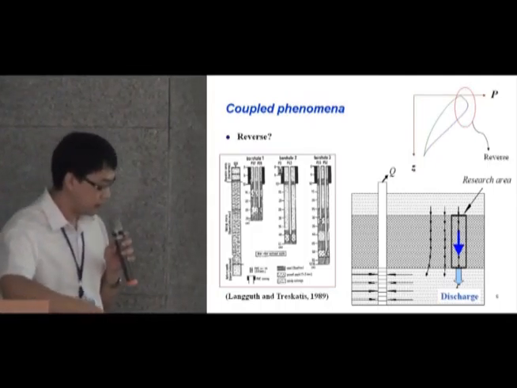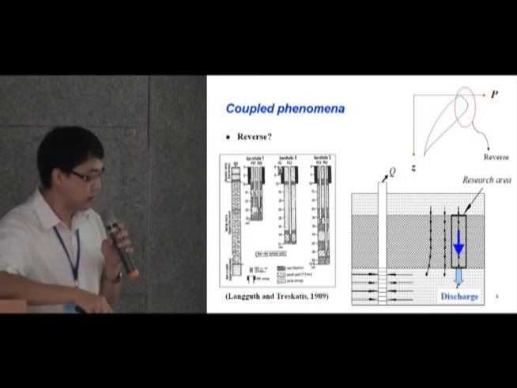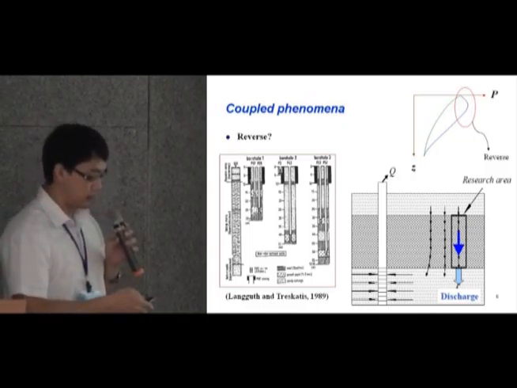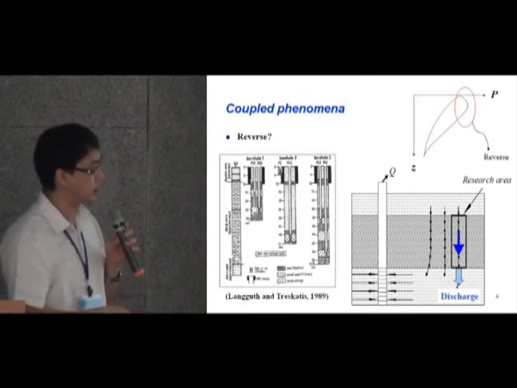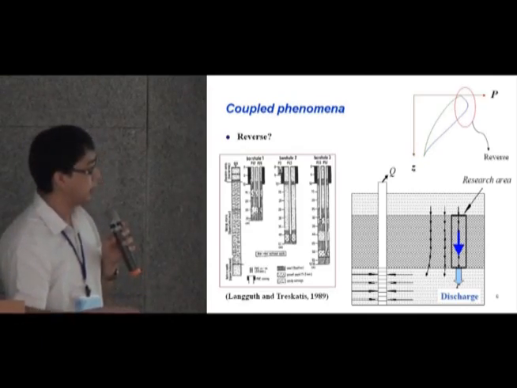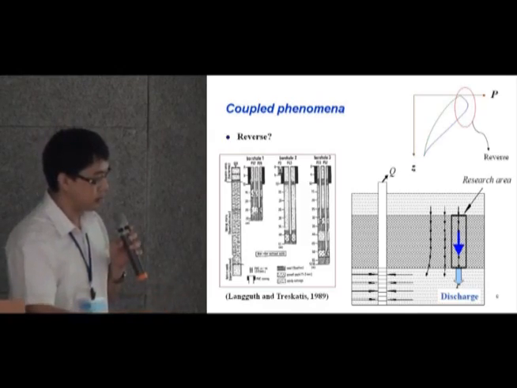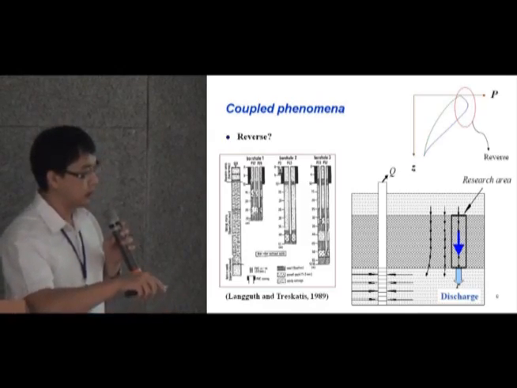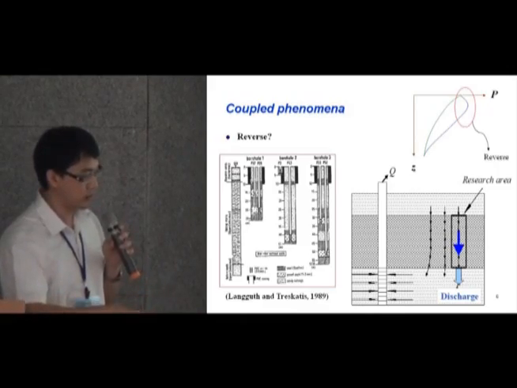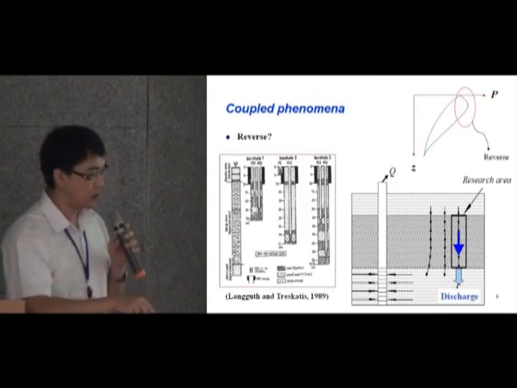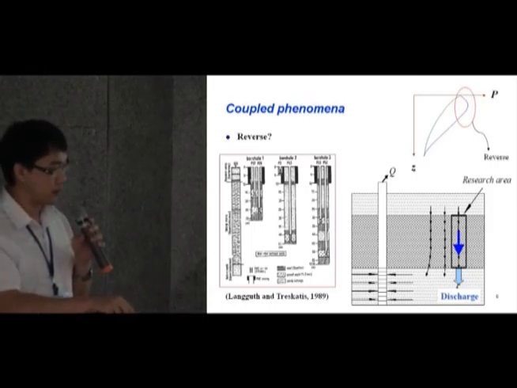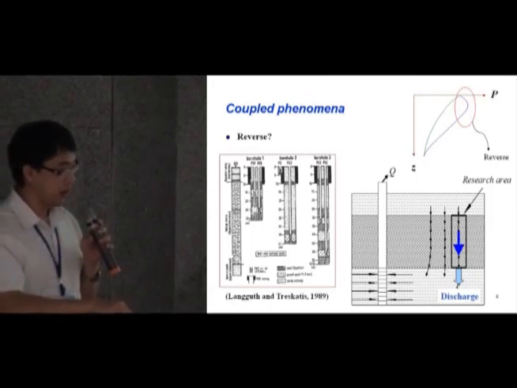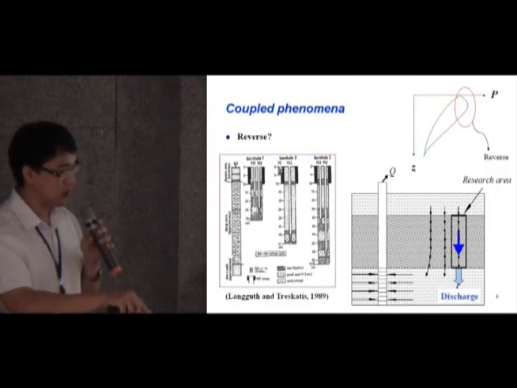And Gambolati and Cheskakis published a paper in 1989. They set up 3 boreholes and 6 pumping wells. They tried to observe some interesting phenomena here. And we schedule their pumping test to be just like this one. We have a pumping well here, and we pump water from the aquifer. And there is a cone of depression. And at a distance away from the pumping well, we will have a horizontal direction of water flow. And the driving force is the discharge condition here.